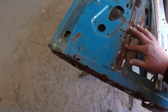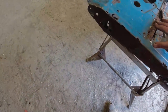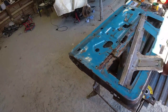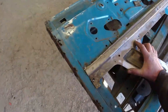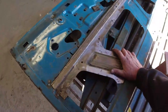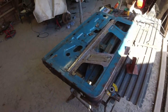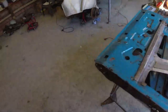Before I go too berserk on this, I need to clean this piece up here, this rib. But what I might do is that rib can come out, because it's attached to the inside here, and I will fix it and weld it back in again. That's going to be a better way of doing that. But yeah, that's not actually taking that long to do, to be quite honest. I don't know why I was holding back from this job. Sometimes you just get yourself in a bit of a rut and I'm going to get this done.